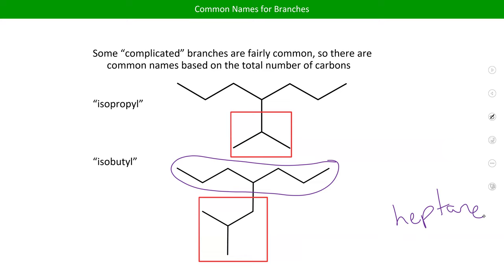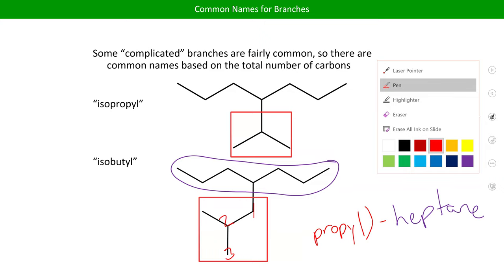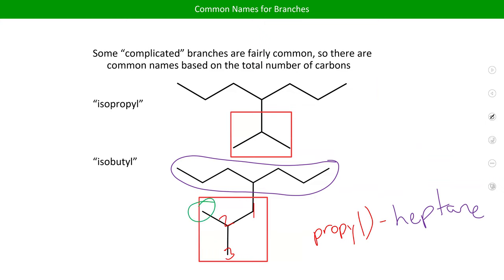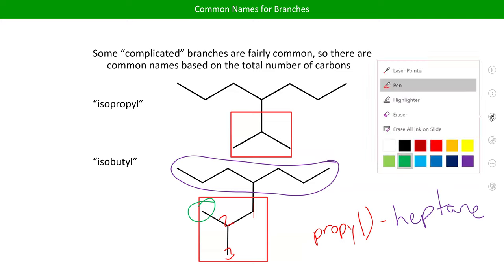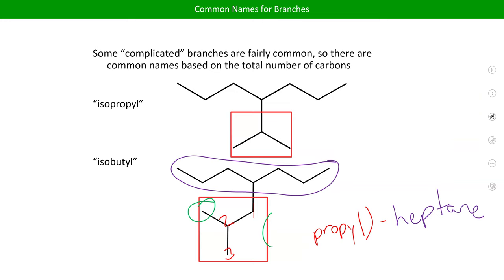We would still say, okay, our longest continuous carbon chain on the branch is 1, 2, 3. So in parentheses, propyl, and then there's a methyl group attached to the propyl group on carbon 2 of the propyl group. Carbon 1 of the branch is always what's directly attached to the parent molecule. You always have to start counting here when we're talking about a branch. So on the second carbon of the branch, there's a methyl. So inside the parentheses, we would say 2-methylpropyl. And then we'd stick another locant in front of that to say it's on carbon 4 of the heptane.